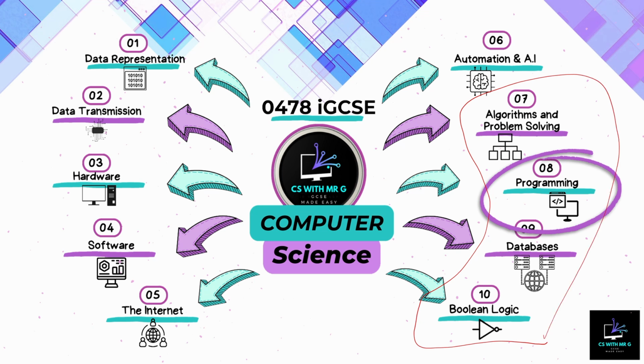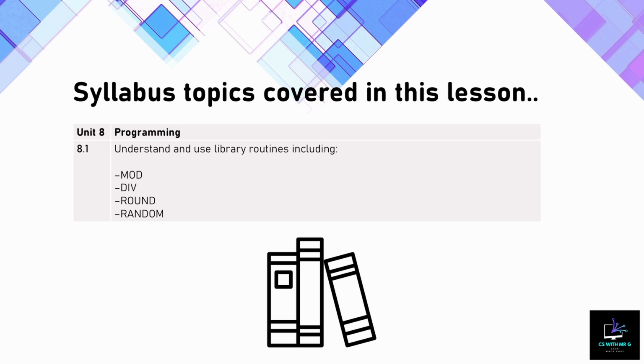I've mentioned briefly that Unit 7 and Unit 8 do overlap in some cases, and some of the topics in today's lesson we might have seen before in Unit 7, but would have been specifically in pseudocode and not in Python, which is what we will look at today. So in today's lesson, we need to look at the term library routine, which includes these 4 routines here: mod, div, round, and random. And we need to know what these functions do and how we write them in Python if we need to use them in a scenario-based question in your Paper 2 exam.